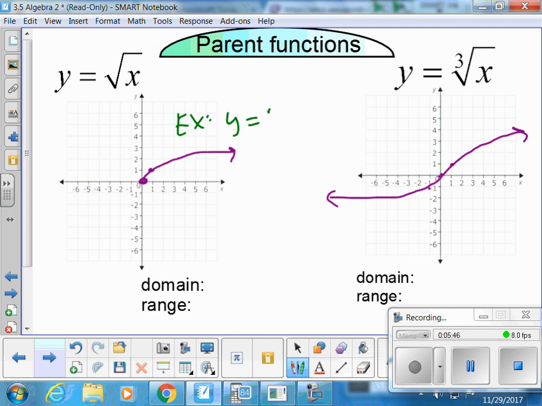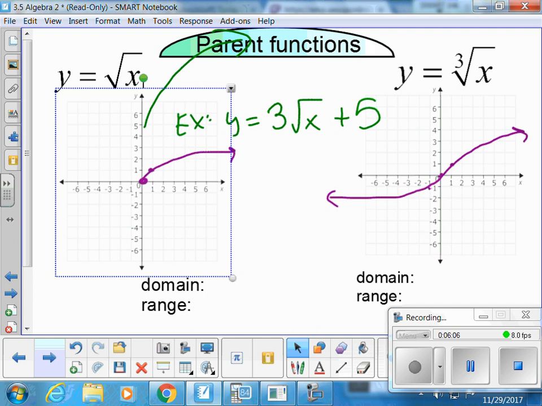So let's pretend I would put a 3 in front of the x squared, and then I would put a plus 5. That 3 would affect the graph by stretching it a bit. It would cause it to grow faster, so it would grow up a lot bigger. And then that 5 would shift the graph up 5 units. So it would probably look like that. So that's where we're headed with this. We're shifting graphs and stretching and shrinking graphs.